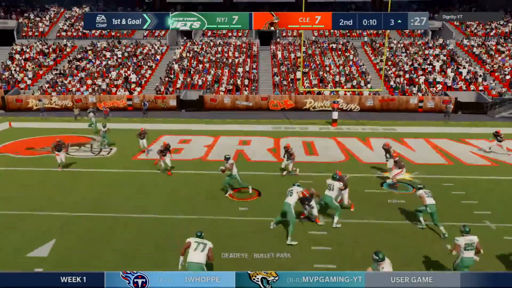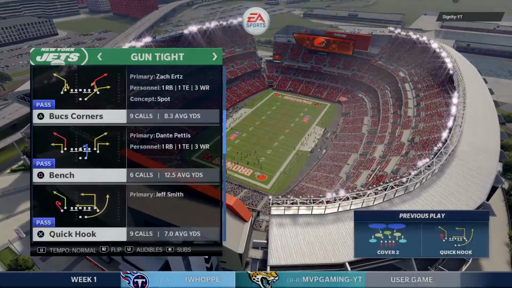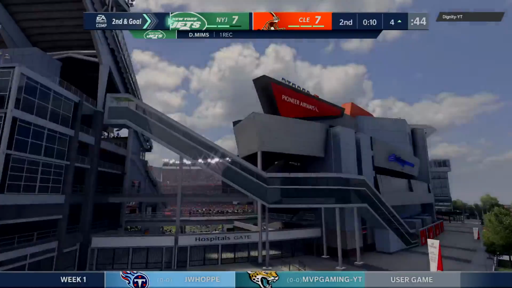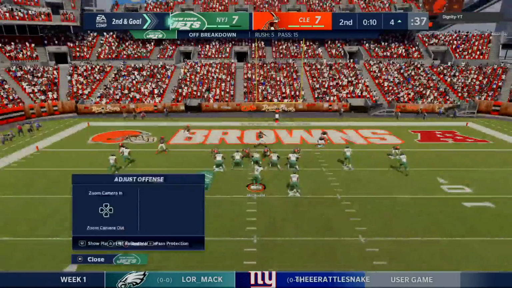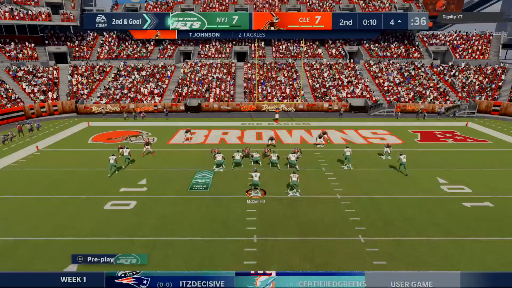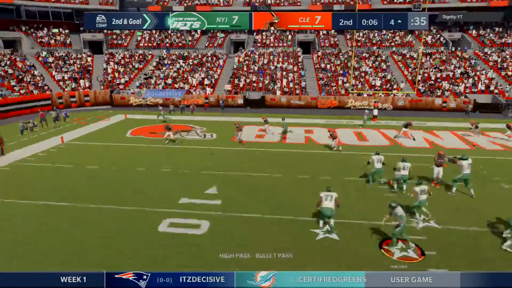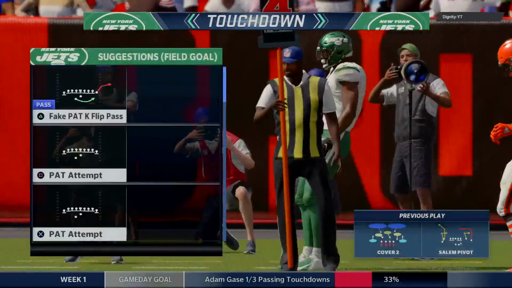Operating from the gun. McDonald, his pass caught at the 4. Now a timeout signaled for, and they'll get it with 10 seconds to go before halftime. Leads to 2nd and goal at the 4-yard line. Looking to throw on 2nd down. McDonald. And this will be caught in the end zone.